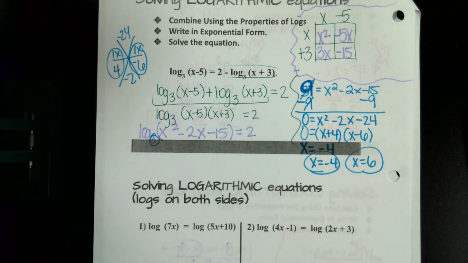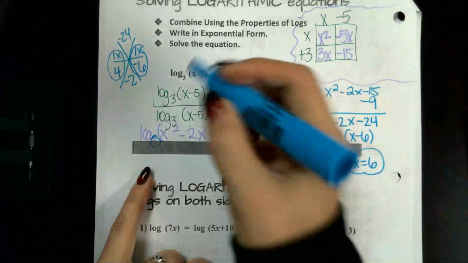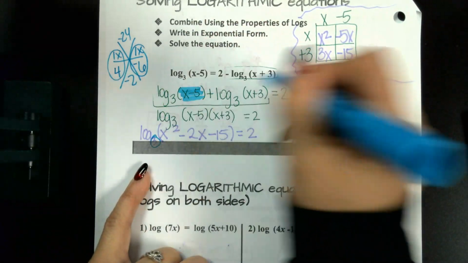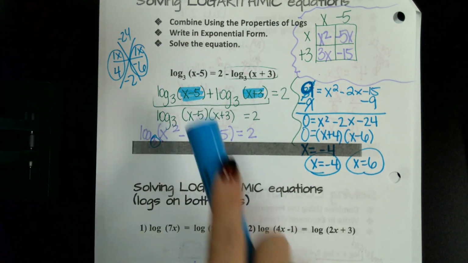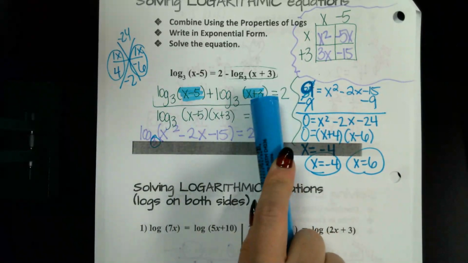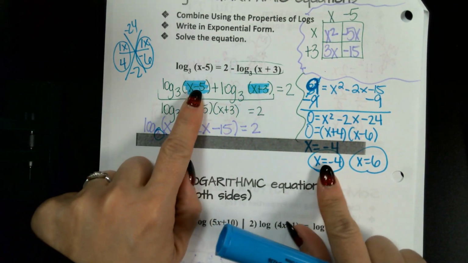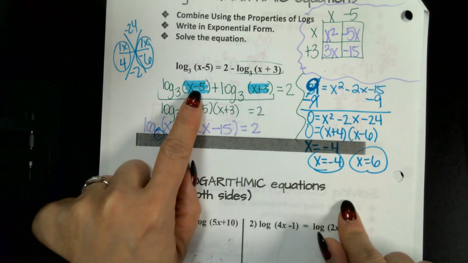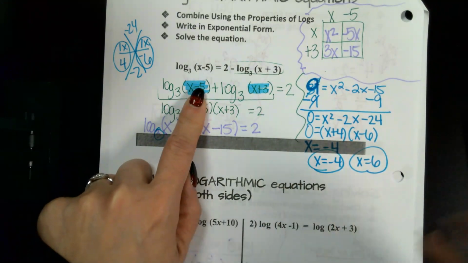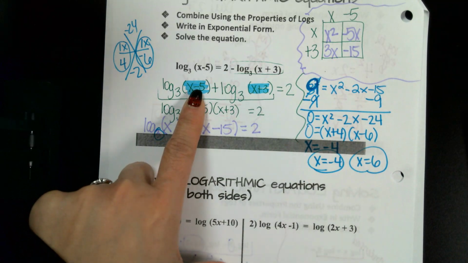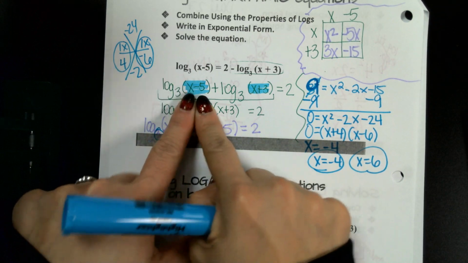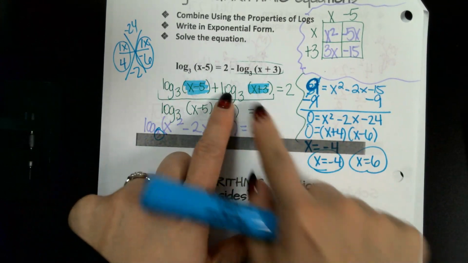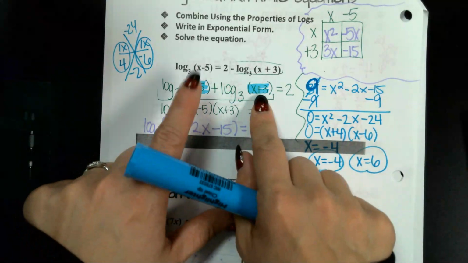Okay, so this is what you guys need to know. Whatever is in parentheses, so like this right here, the x minus 5 and the x plus 3, those can never equal 0. So like, look, if I had gotten an answer of x equals 5, I'd have to cross it out, because 5 minus 5 would be 0. And you guys just told me that you can't have a 0, right? We also can't have negatives. So if I had a positive 5 or a negative 3, I'd have to cross them out, because that would make both of those 0.